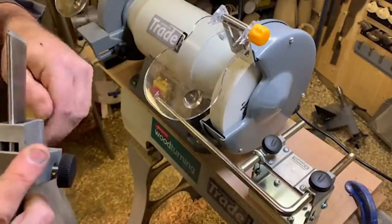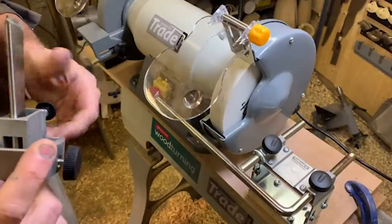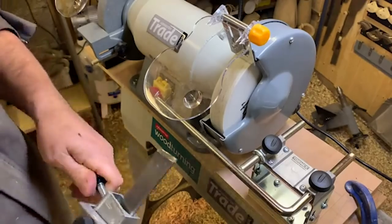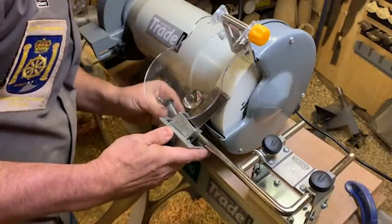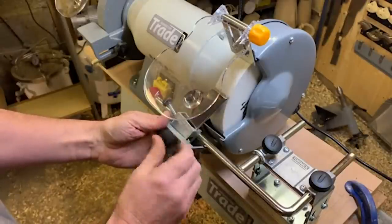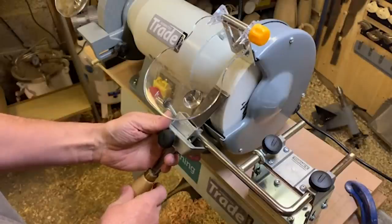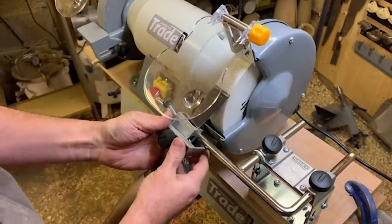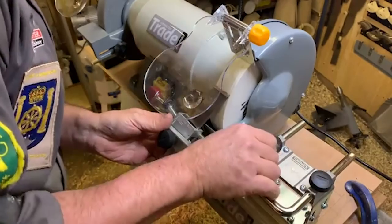I'm going to go slightly longer protrusion because I'm not following any of the Tormek angles. And that means I can bring my bar away from the grinder a little bit more. There we are. So first of all, I'm just going to set the angle up here, and I'm going to do that by eye, just by slackening off the nut and bringing that around to suit. There we are. And that should be fairly quick. You shouldn't need to worry too much about that. Then we can start adjusting to suit bevel angle.